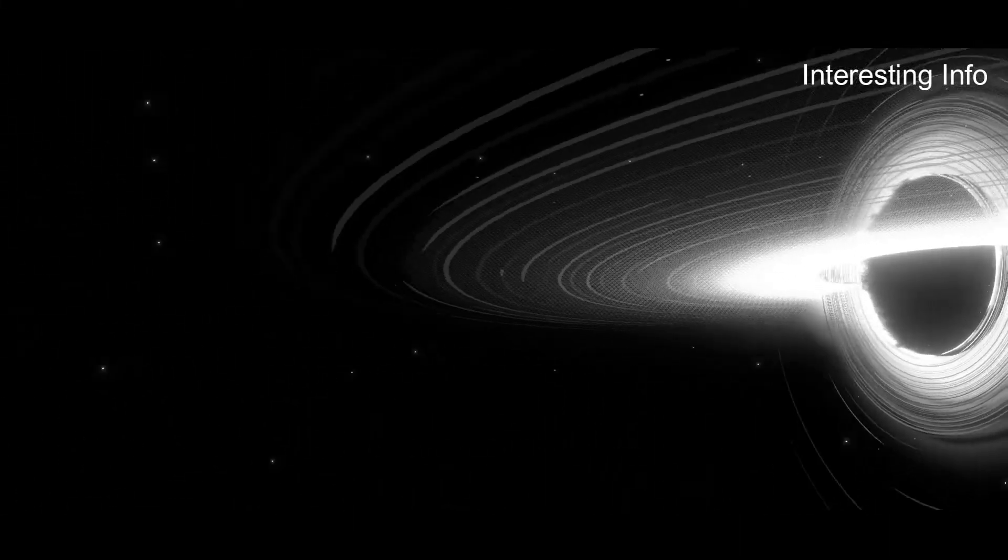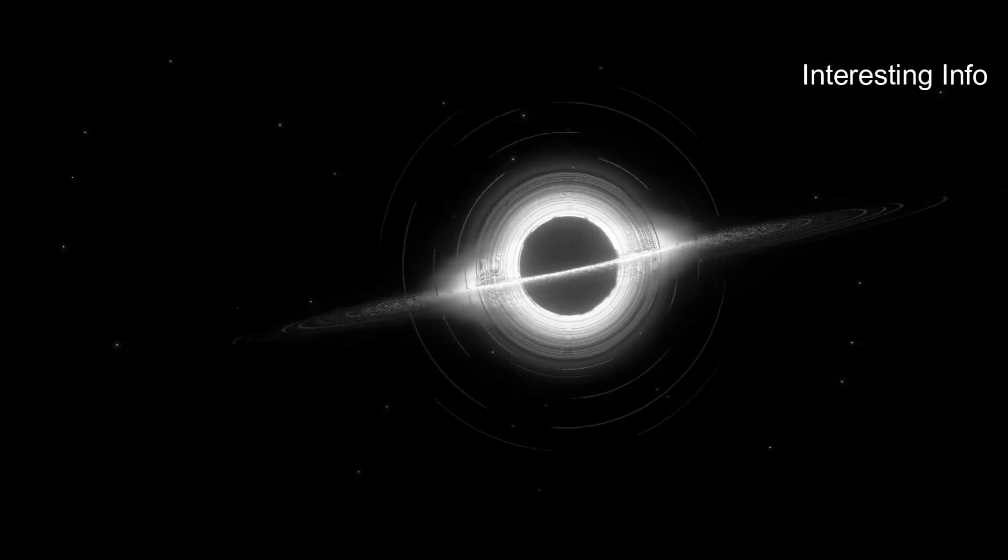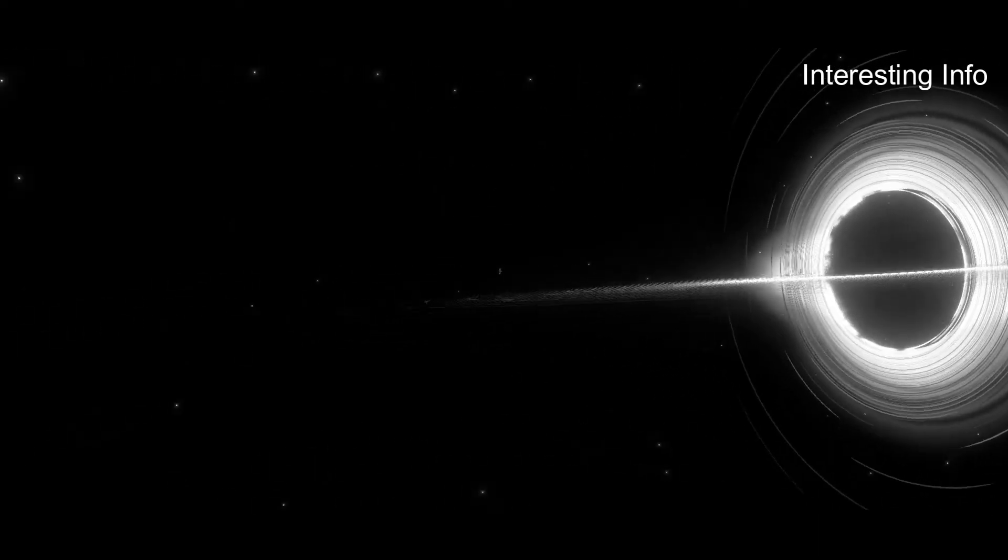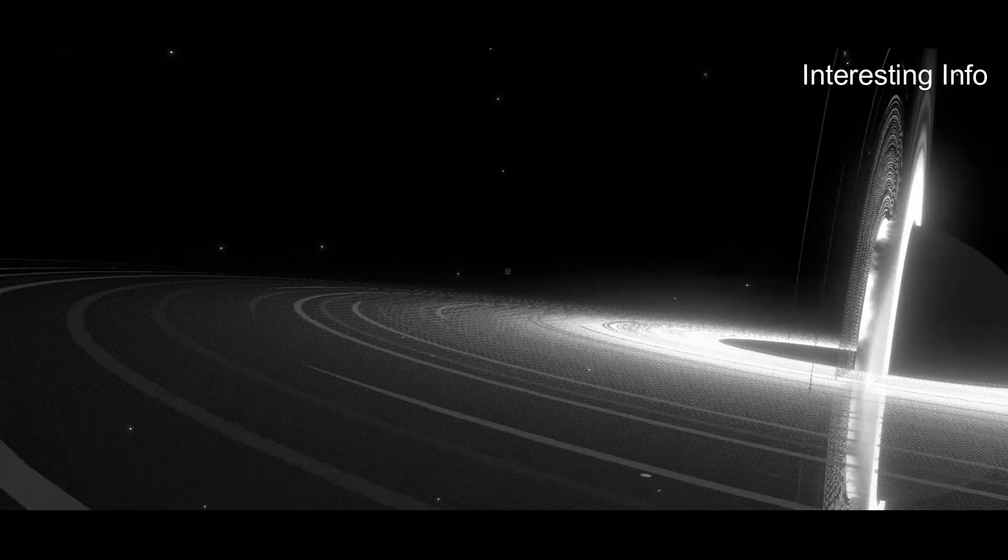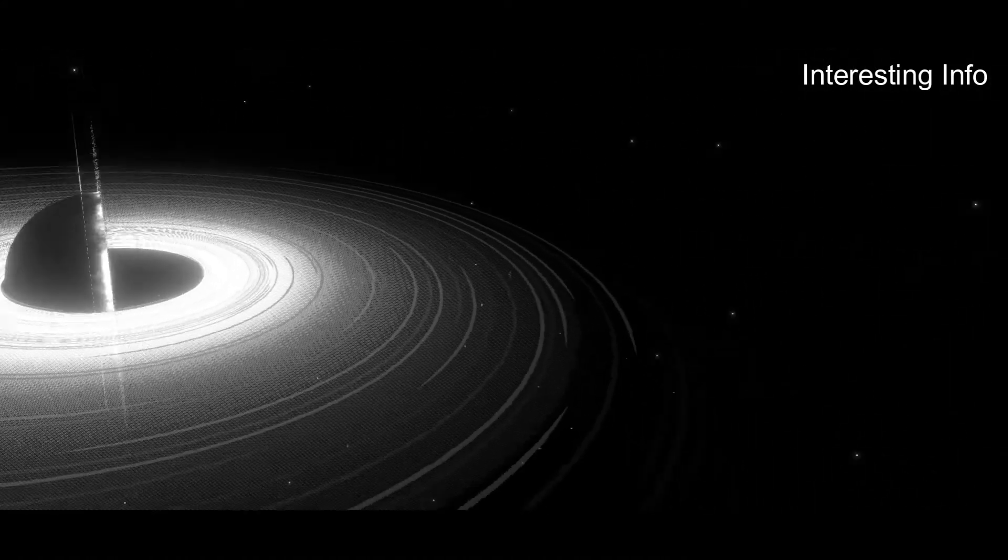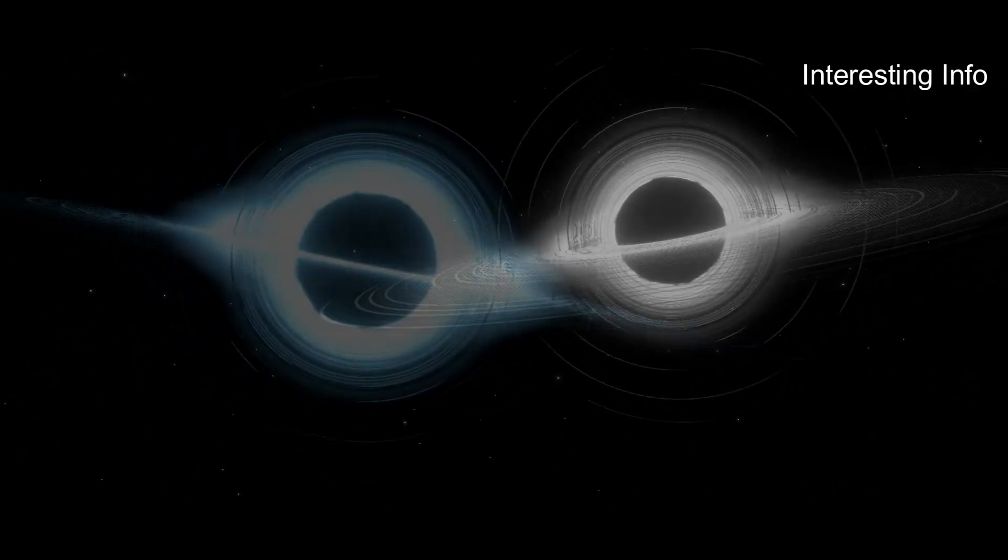Like the stellar black hole, they are born from the death of a massive star. On May 21, 2019, astronomers caught a gravitational wave in their antennae. At the junction of two stellar black holes at 65 and 75 solar masses, an intermediate black hole of 142 solar masses produced eight gravitational waves.